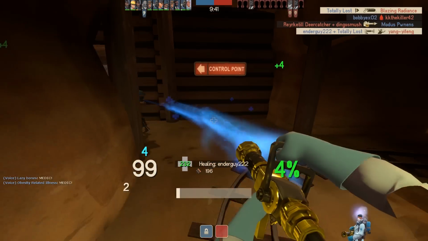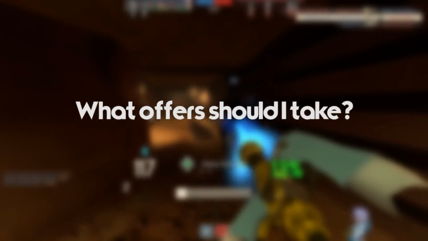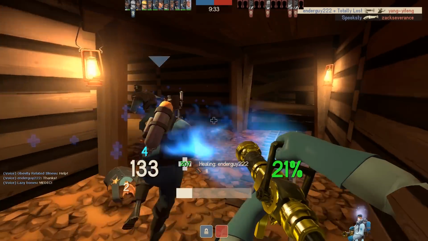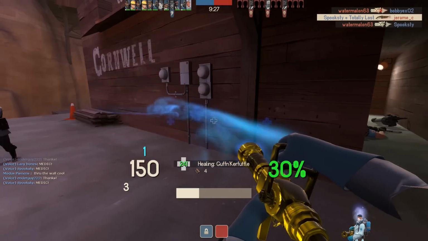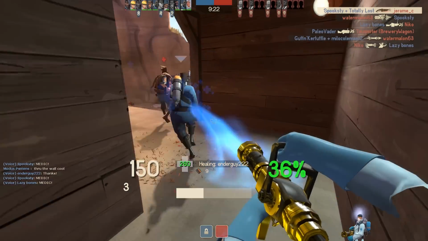So a question I get asked a ton is, well, how do I know what offers to take on my hat, or what hat should I offer on? There are many ways to make profit with offers, but at the same time, accepting a bad offer might lose you a number of keys. So, what I hope to answer in the next part of the video is how to know whether an offer is good or bad, and what offers you should try to take.